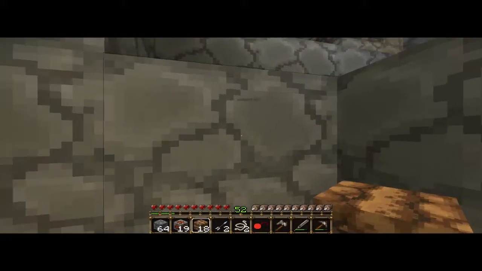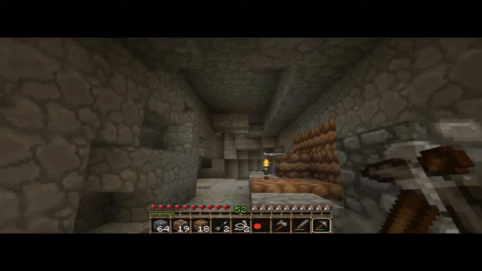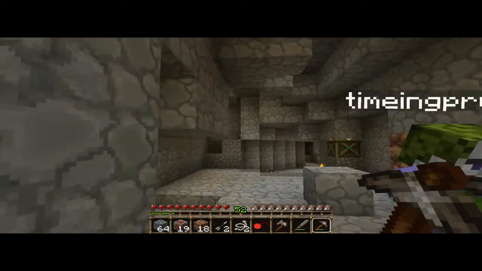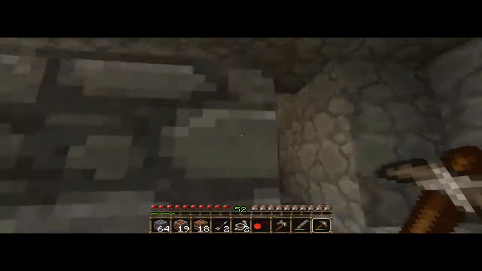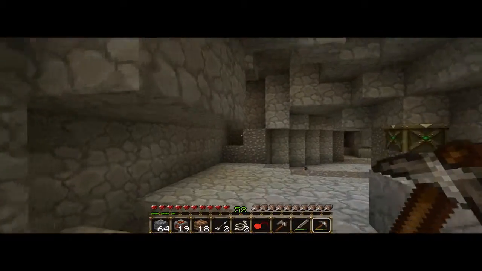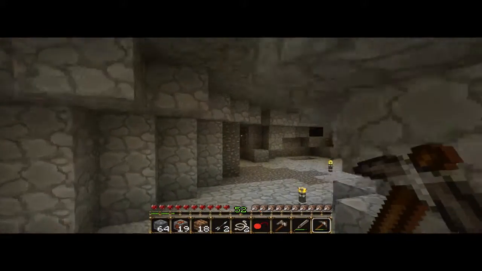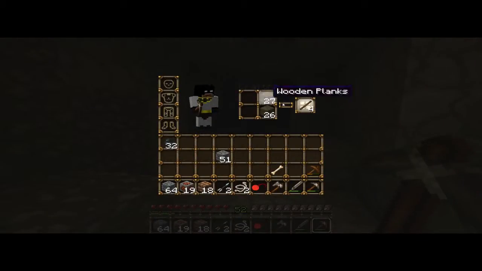Oh, shit. Where's the exit? Right about right here. Yep, it's nighttime. I was gonna go down here, but I don't want to go down without torches. Make 20. Make quite a bit of torches.